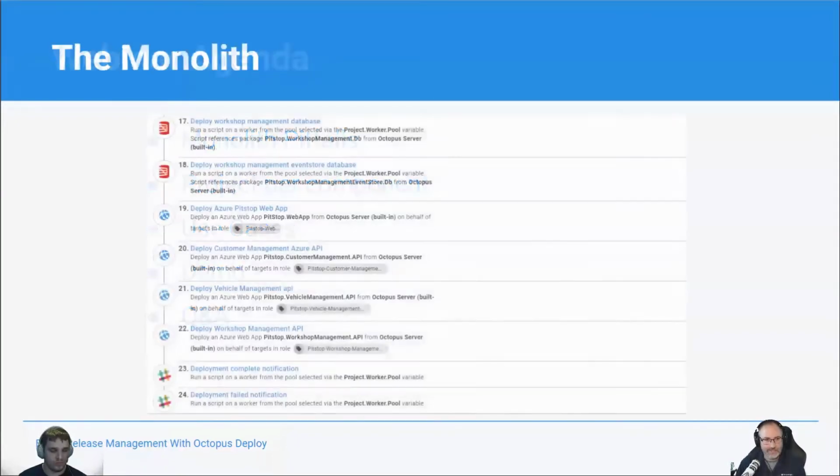So, Adam, are you familiar? I'm sure you've set something up like this where you have one big project in Octopus Deploy deploying a bunch of different components. Yes, pre-Octopus, when I was an Octopus customer, I'm looking at your screenshot now, and I can see the number of steps going down to 24. I think I went way past that. And in one project, I was deploying 5 or 6 different components.